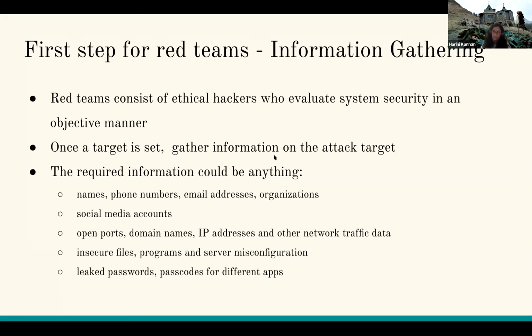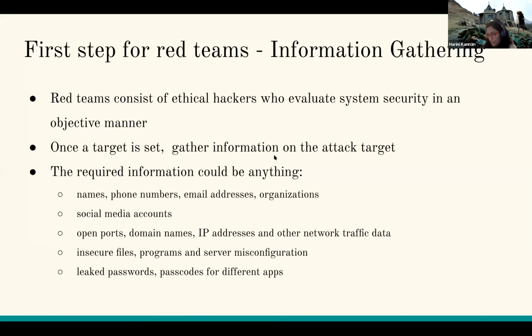So remember, we talked about reconnaissance, right? We want to go through huge data sets to find out interesting data points, like leaked passwords or credentials or codes or whatever is there in a huge corpus of data. So the first step for our teams is information gathering. They consist of ethical hackers, as we saw before. They evaluate system security in an objective manner.